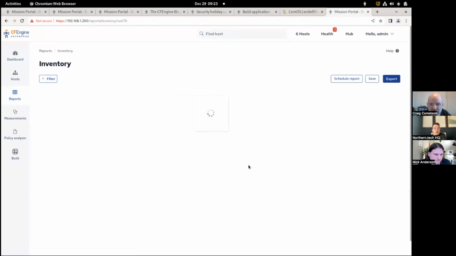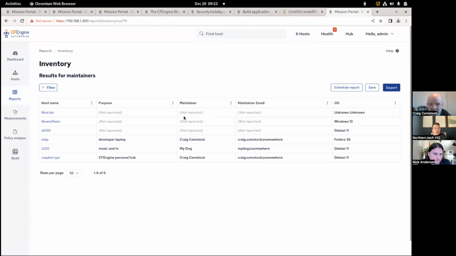Yeah, so here I've got the maintainer for different things and what the purpose is. Like I said, this one's the family music and TV thing. Got my personal hub on the Raspberry Pi, my developer laptop, and then the contact information.